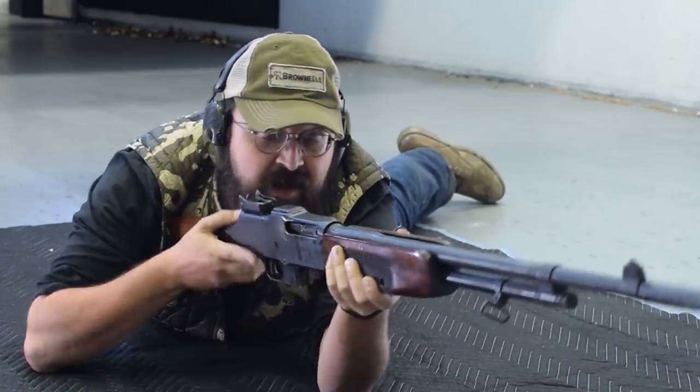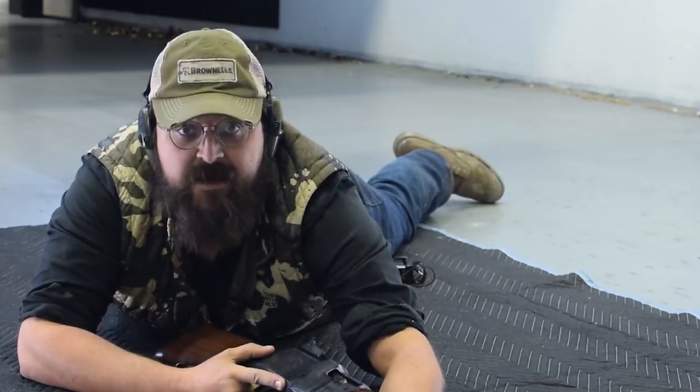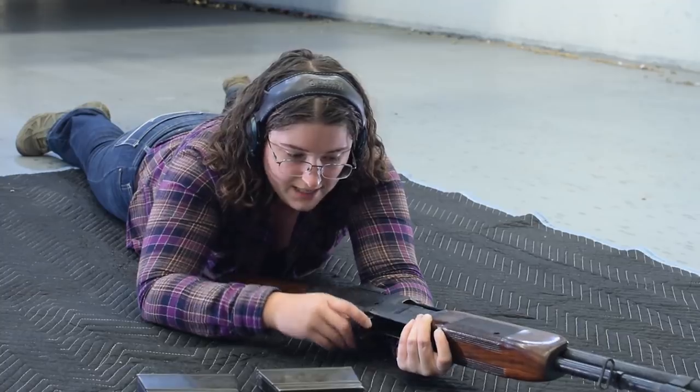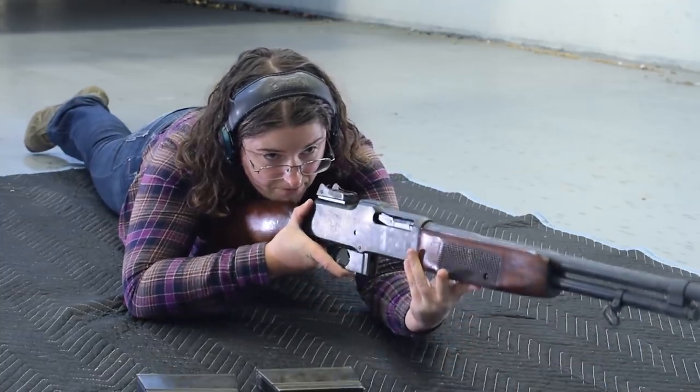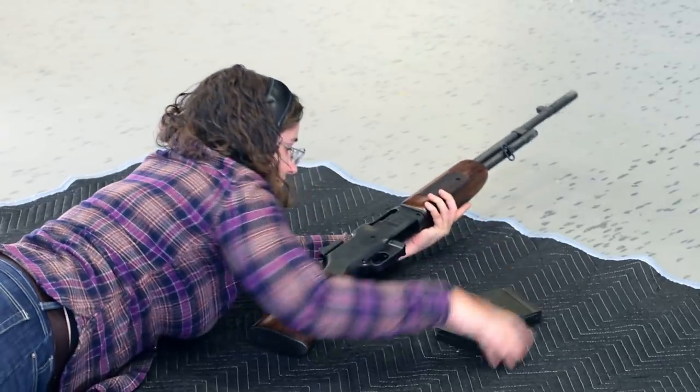Release is fast and drops free. Alignment is easy and quick. I do like that push button. I feel like that's actually pretty positive. And even though I didn't have gravity helping me when I dropped it, it still popped slightly out to give me a bit of an assist on that.